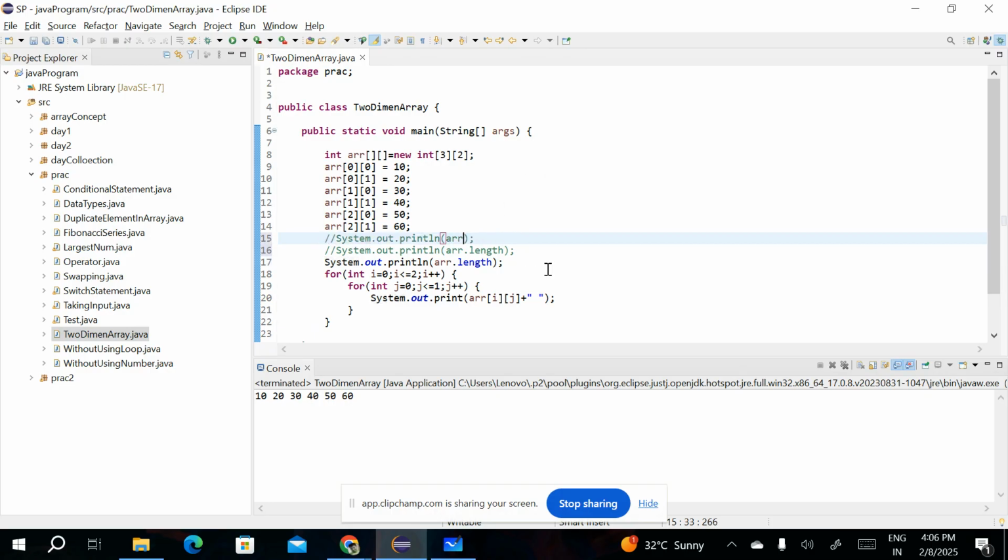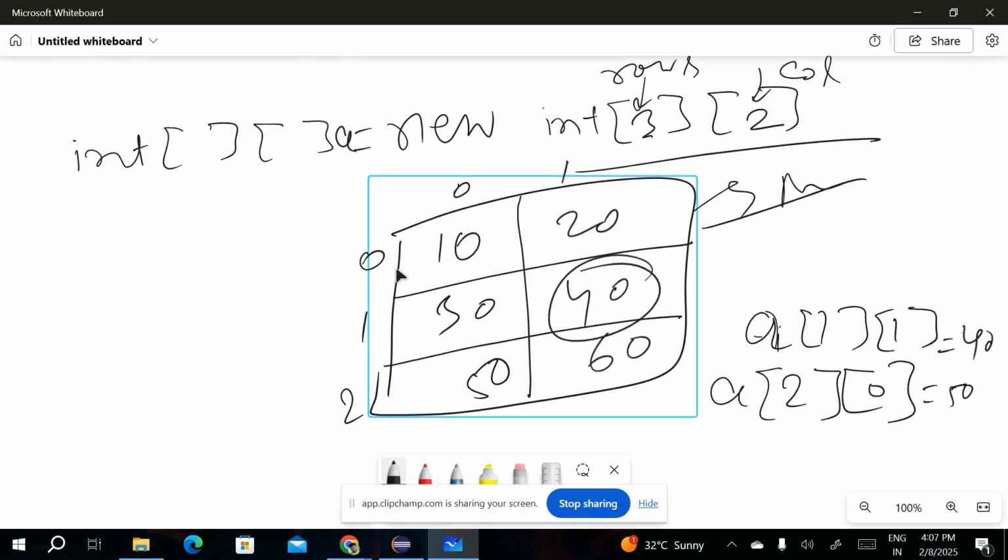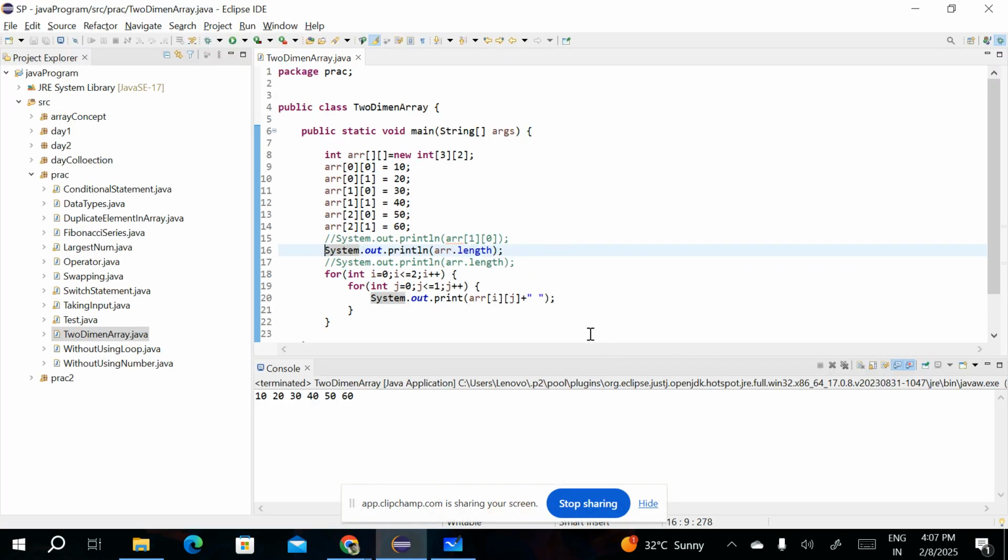So we have printed arr of whatever the value, 1 and 0, whatever it is. Let's comment this out first. Let's uncomment this. I want to print the row length. How many rows are there? 1, 2, 3, so it will print 3.